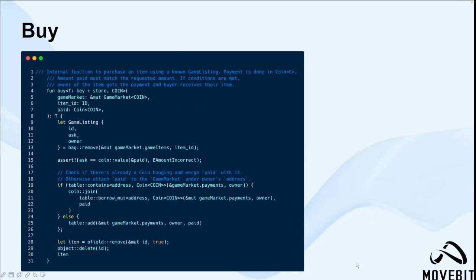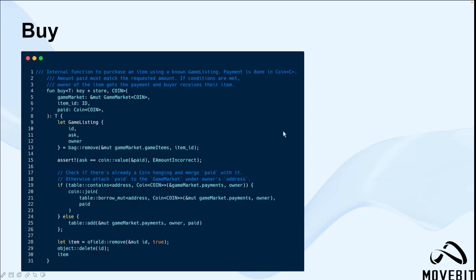And this is the buy function. This is an internal function that allows the user to purchase an item from the game market. And here's a breakdown of what the function does. First of all, it will let the game listing be assigned to the bag remove_mutable game market and also the item ID.